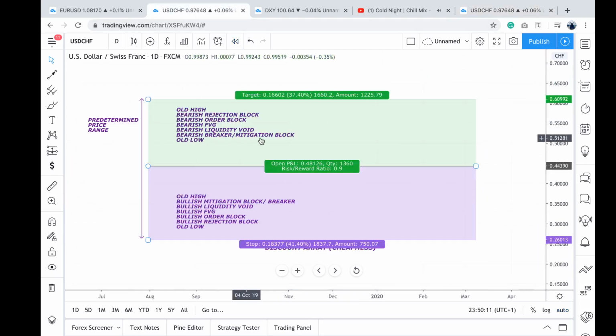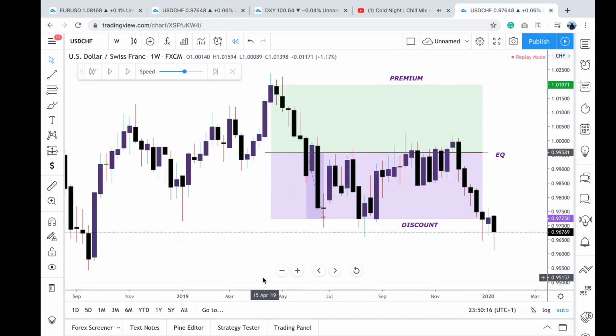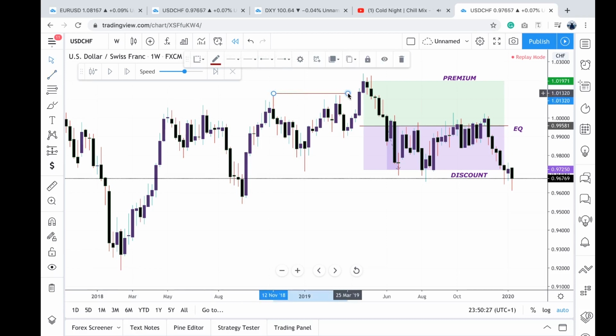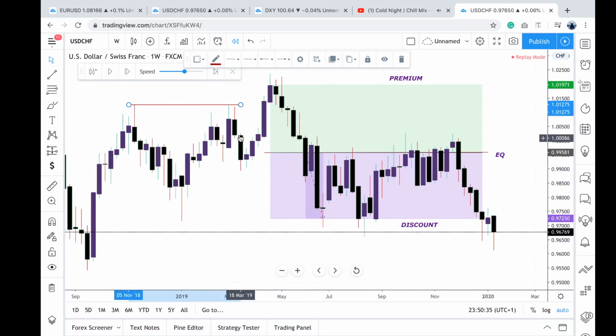Now the next thing is a bearish breaker slash mitigation block. The next question is: is there a bearish breaker slash mitigation block in price? Yes, there is. As a matter of fact, there is a bearish breaker. Look at these equal highs in price. What was the last bearish candle before price took out these equal highs? These two candles were the last bearish candles. That becomes our bearish breaker, our bearish breaker slash negation block. So this is the first level we can expect price to sell away from.